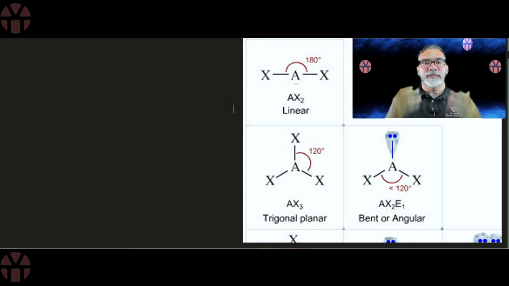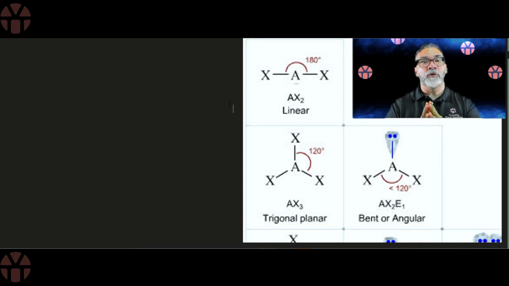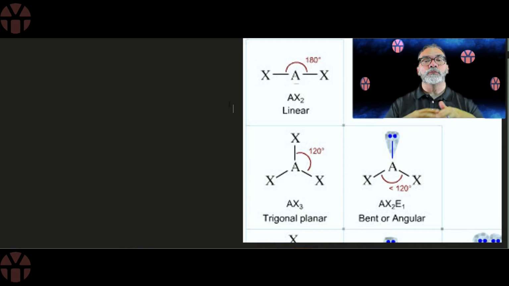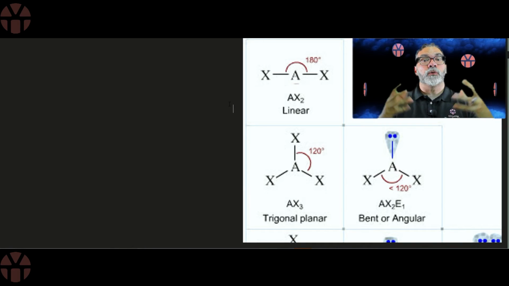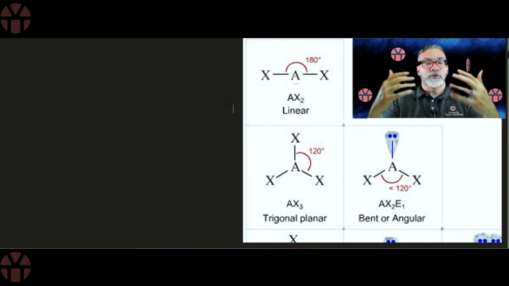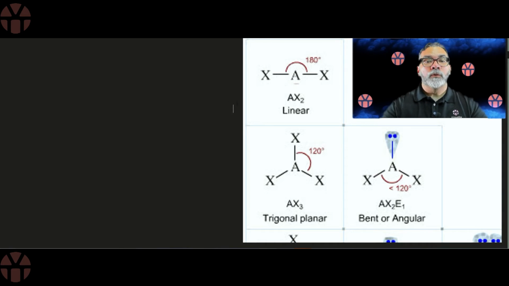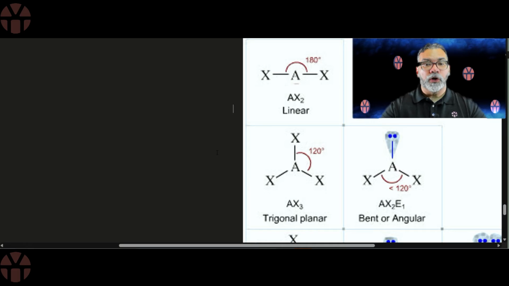And so, just to see it all from a different perspective, what we spoke about in this episode was this idea of how can my electron clouds get as far apart from one another to maximize the distance or the angles between them. And so just to recap it, what we saw was that when we looked at our linear structure, we had 180 degrees. In the trigonal planar, we saw 120.